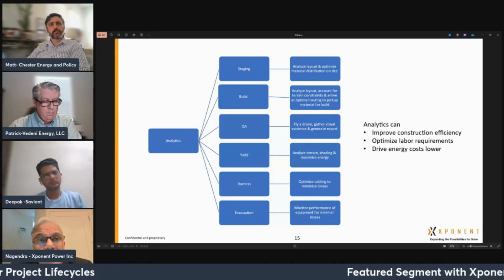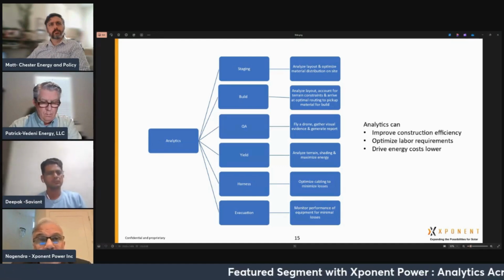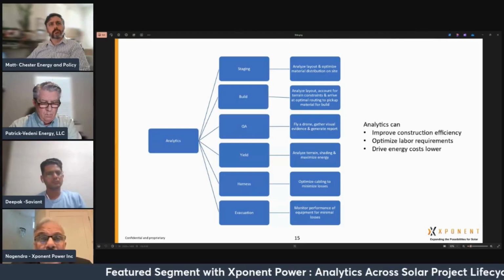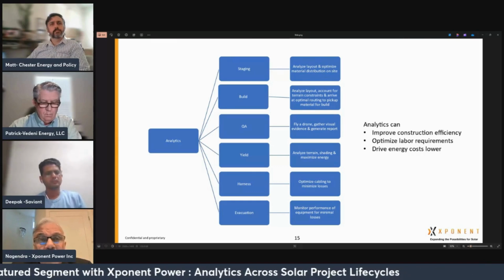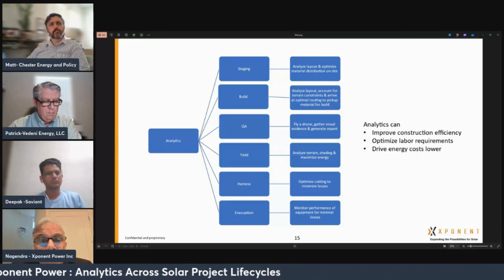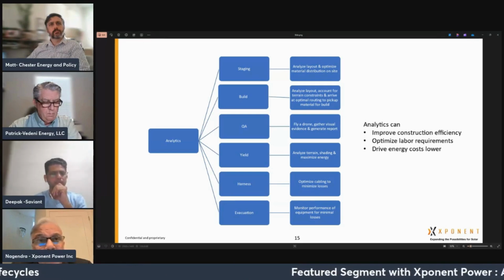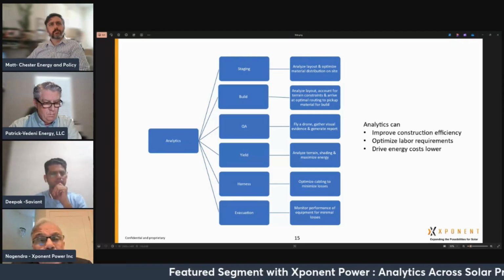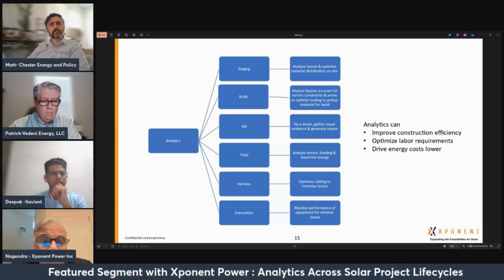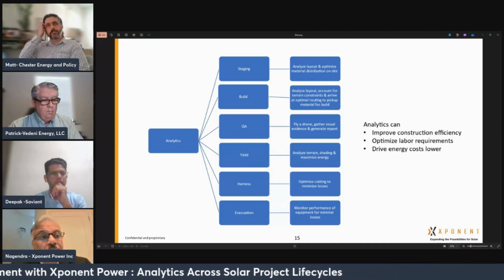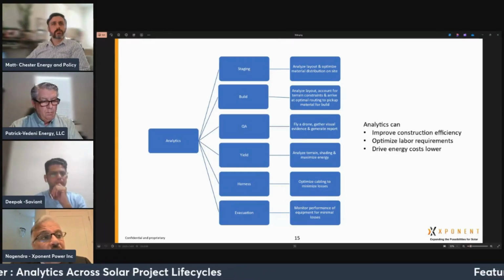But what you can do with the analytics is understand the elevation differences between the rows, for example, by looking at the survey of the land, and then use that to tune your backtracking algorithms to minimize the amount of shading that happens across the rows. As you know, shade is an enemy of solar, and you want to absolutely minimize the amount of shading the solar panels see during the day. And by appropriately tuning the backtracking algorithms, you can actually reduce the amount of shading across the rows and hence maximize energy. Again, there's an example of how analytics can help with improving the yield at a site.